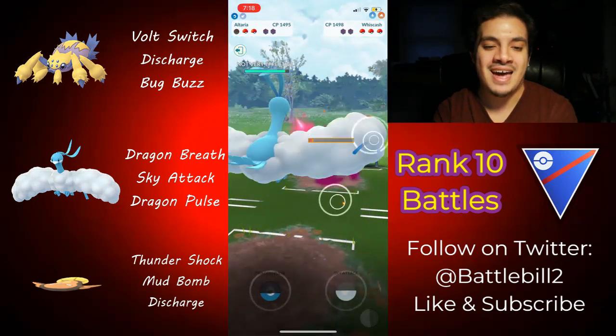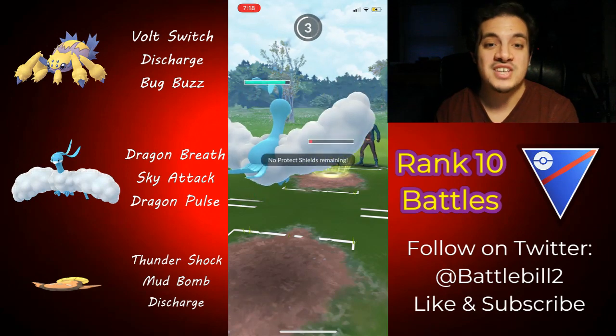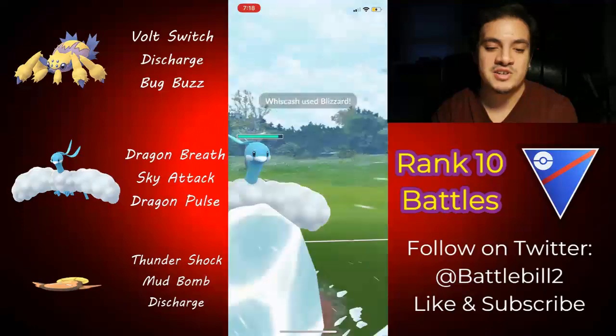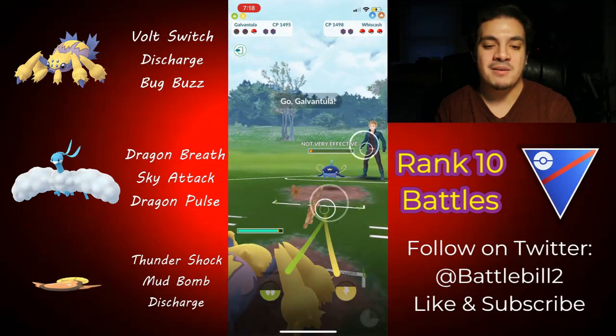I end up shielding that, and you're going to see my poor Altaria lose this matchup, even though his Whiscash is in the red, and my Altaria almost has full health, because this Blizzard literally one-shots my Altaria, and that is the first mistake I end up making in this match.